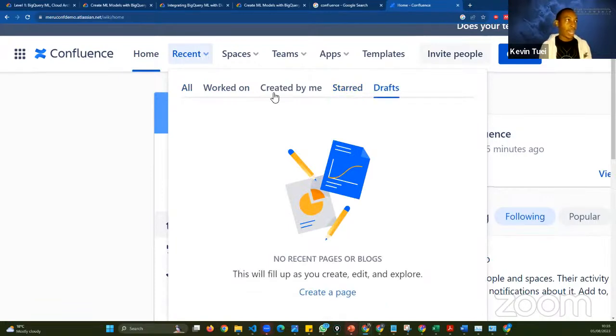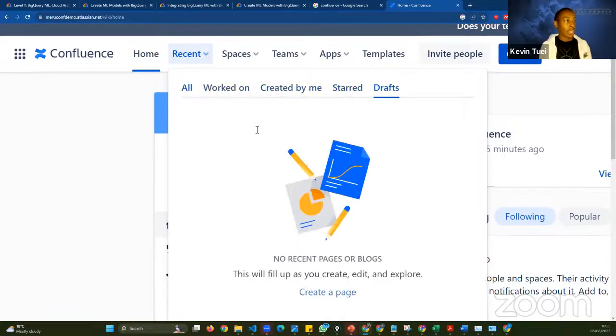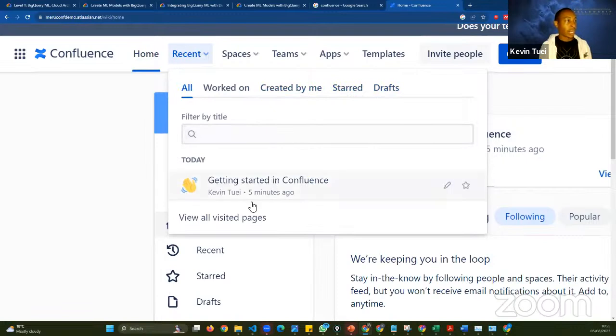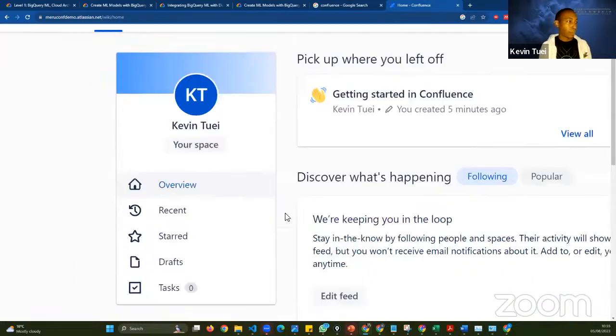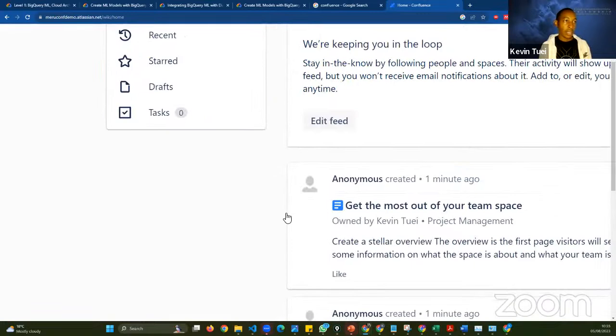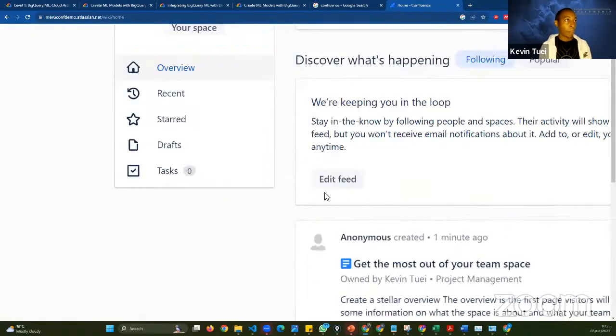Since you haven't done anything yet on this new Confluence site, the only thing I get here is Getting Started in Confluence. That is today. I think, if I'm not wrong, it's a page. Remember, I chose project management.